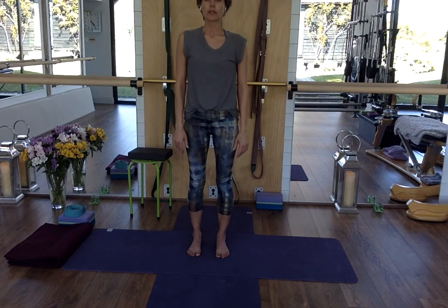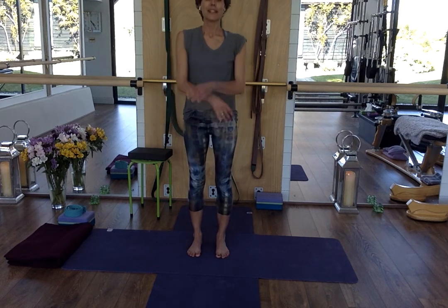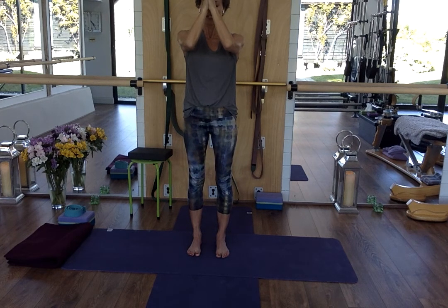You just lift and lower the heels, so you kind of shake out any tension. Drop, drop, drop, drop, drop, drop. Arms come up, final time, breathe in. And come down the middle, breathe out. Forehead, third eye space, you rest the base of your thumbs.